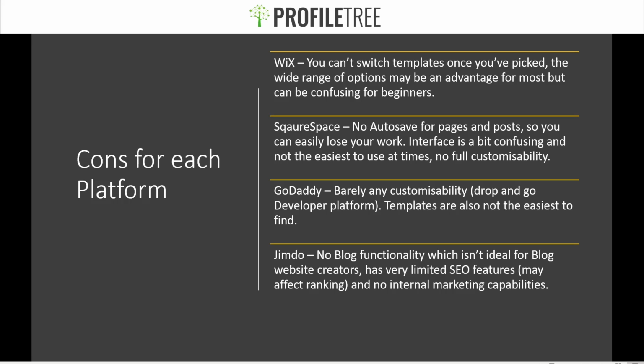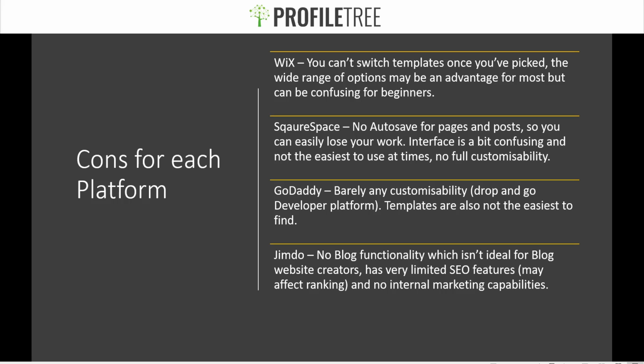Lastly, here we have Jimdo, which has no blog functionality. So I've said that it's probably not ideal for people who want to create a blog website. You'd probably want to stick with the other ones there, which are Wix, Squarespace, and GoDaddy. It also has very limited SEO features. This could affect ranking, and it has no internal marketing capabilities.